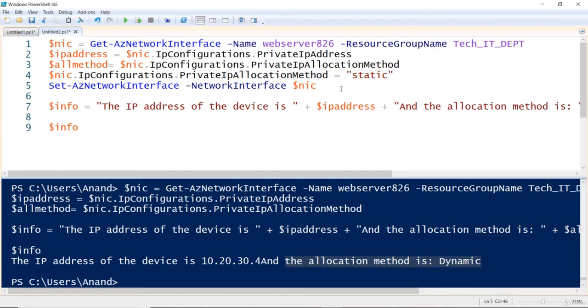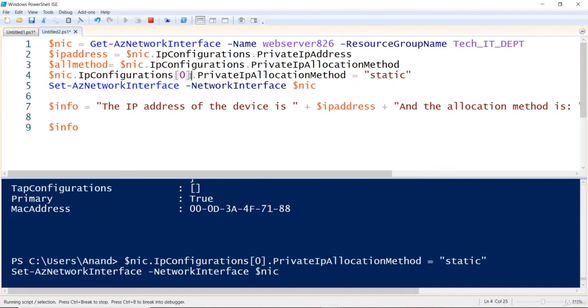see what happens. So I'll just execute line number 4 and 5, and then once it is done, I will run line number 7. Let's run line number 4 and 5. There you go. As you see, there's one small change that I made here. I added an array index. By adding this little thing here, I just mean to say that if the virtual machine has multiple network cards, then just look at the first one.